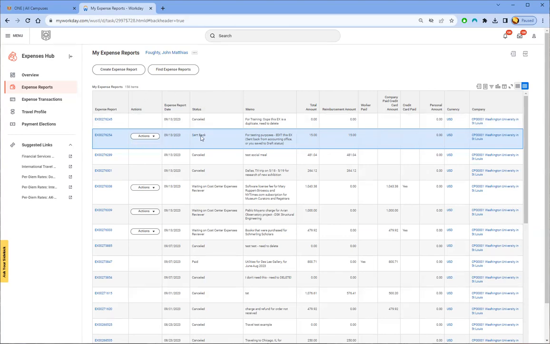Now, I want to point out that if something has been sent back to you and you're not sure why it's been sent back, or maybe we've sent you an email saying, heads up, I just sent this back to you, go take a look at the notes on the document, you won't actually be able to see the notes that I've sent just by clicking edit or change. You'll actually have to view the document.